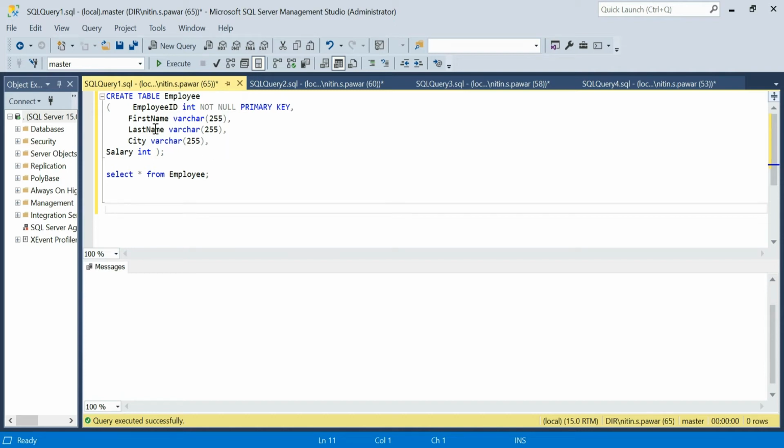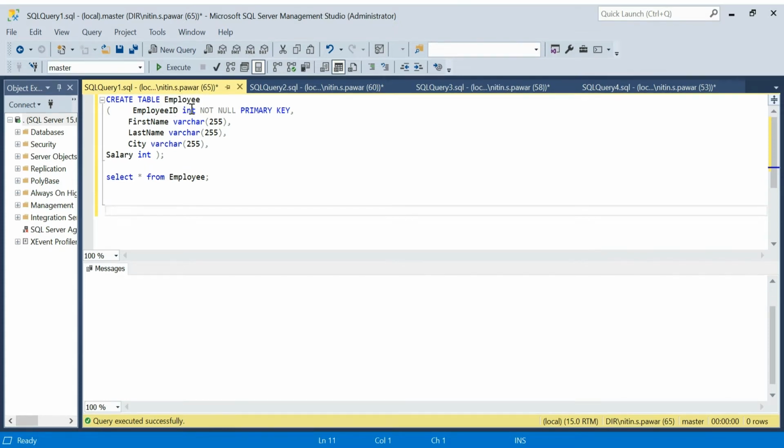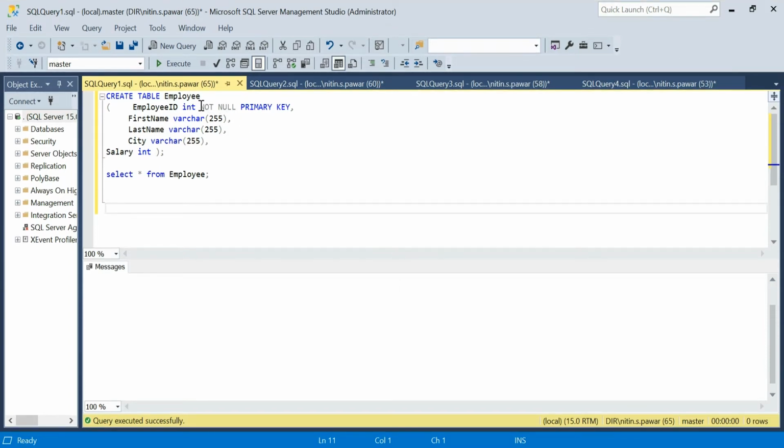So this is the syntax to create your tables. Create table, then you have to provide the table name. Then column names, then the data type, whether it's integer or varchar, whatever you want to provide. It's not compulsory to provide NOT NULL, but I want this column to always be populated.